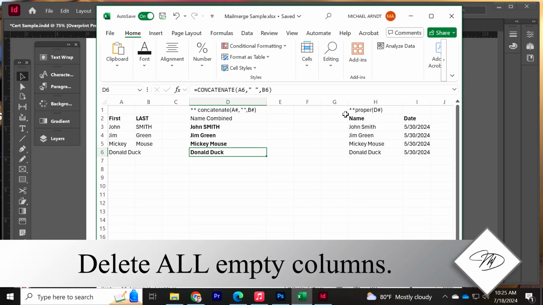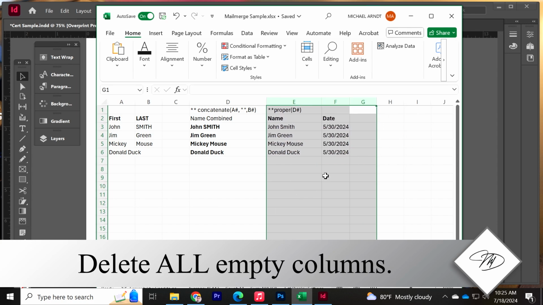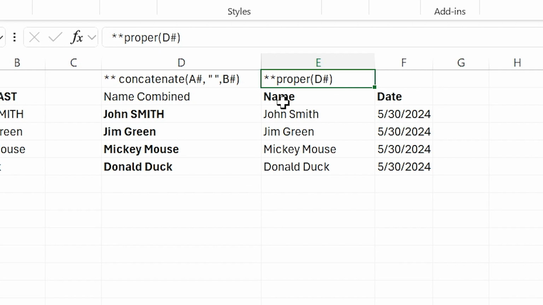Then over here, now I could get rid of these columns here. We don't need those columns. Then I add one more. This one is important. I call this one name and this one date because these are going to line up with our columns in InDesign. So then what I do here is I say proper, and then that cell.